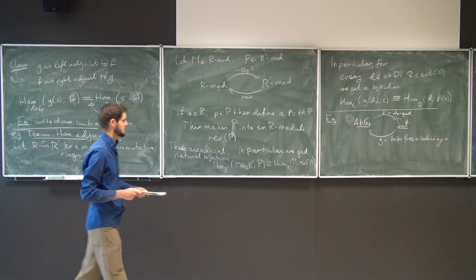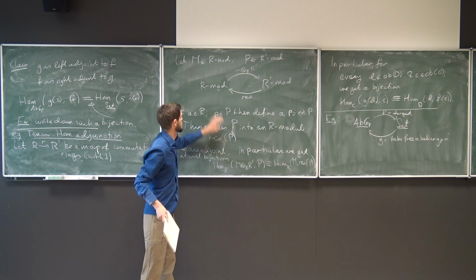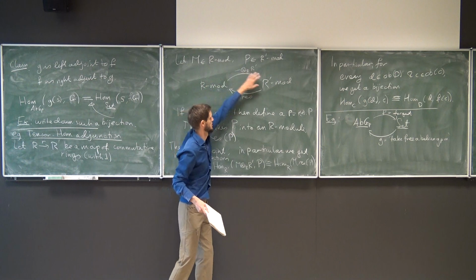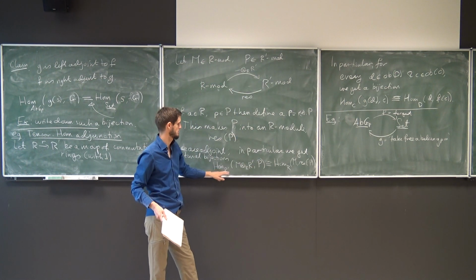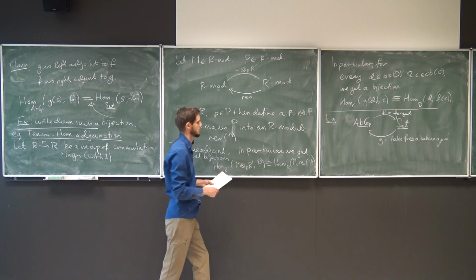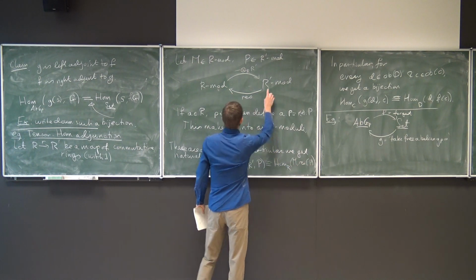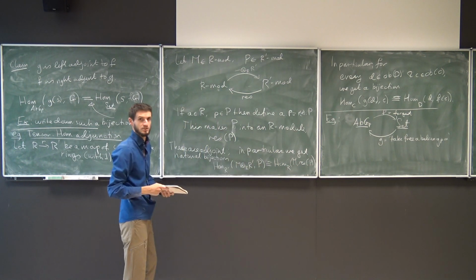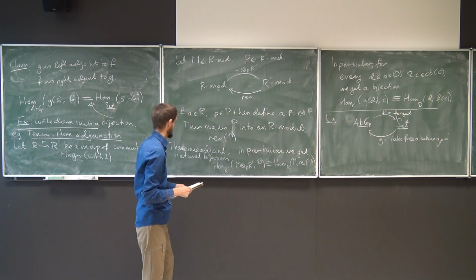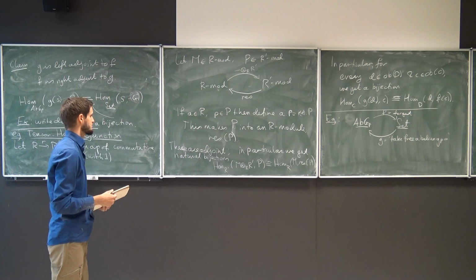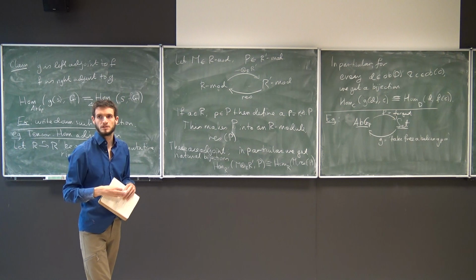A very good thing to check is firstly to make sure that everything here makes sense. Indeed, M is an R module, so it lives here. I apply the functor and it becomes an R prime module, and P was already an R prime module, so it makes sense to take Hom as R prime modules. On the other hand, on the right-hand side, M was an R module, and this restriction of scalars of P is also an R module, so it makes sense to take this Hom. A priori, this is simply given as a bijection of sets, so one can upgrade it a little bit if one wants to.